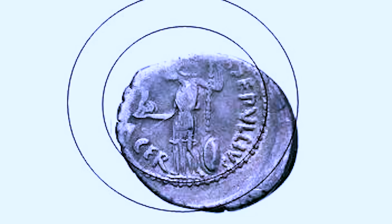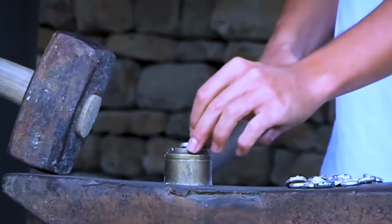I'm pretty excited because it looks like this is a really good strike, which means that most of the die is actually visible. Some coins only have part of an image because the actual piece of metal would not always be placed perfectly in the center. But I can see there's a lot of beading here, which is a good sign that most of the die and most of the design is going to be here.